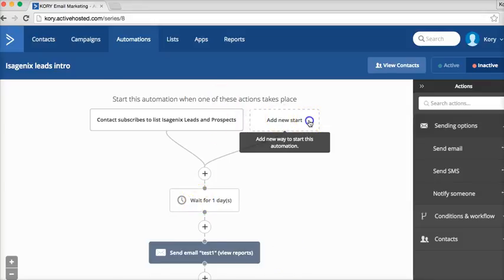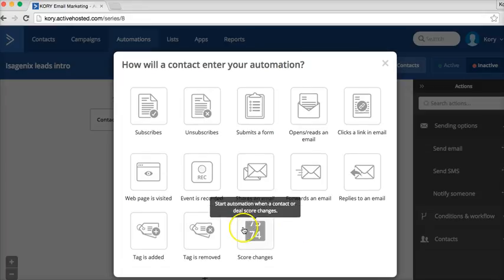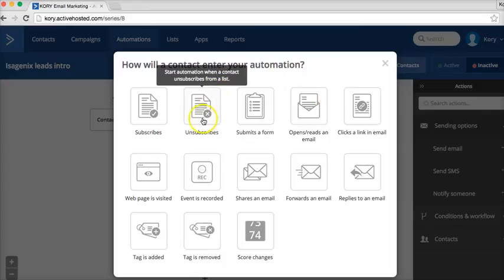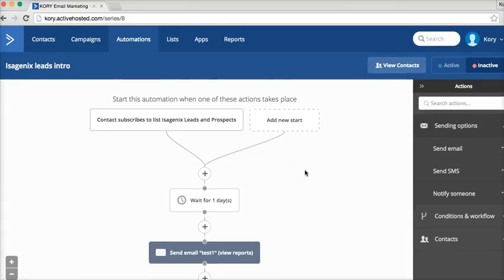And you can always add new starts too. So maybe you're building your list or whatever, but that's not important. So once they subscribe to a list, it's really that simple, guys. And then you can do whatever you want. Then what you can do is just send out an email blast over here. You would just go to lists and hit send broadcast. But yes, you guys can send out an email whenever you want. See, this is an automation. I have it on inactive. You're going to want to put it to active when you're ready to use it.